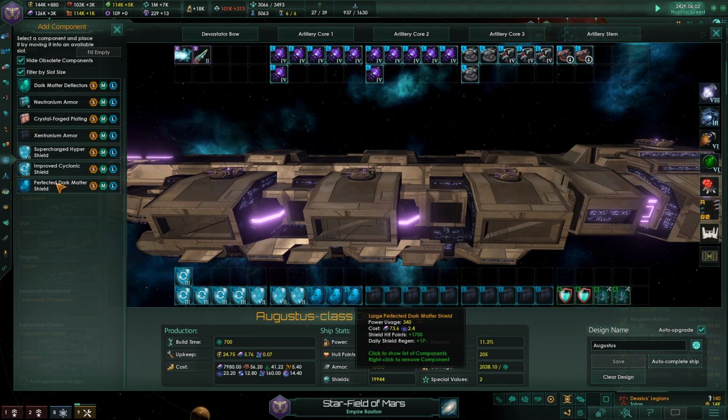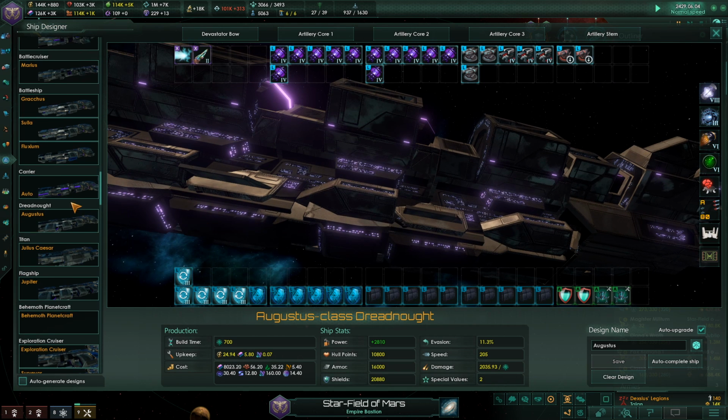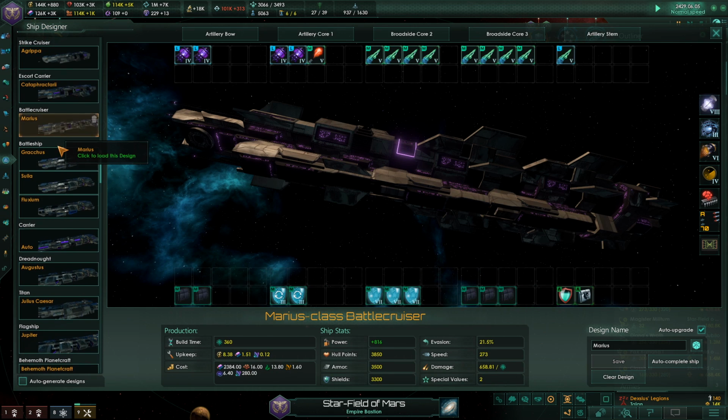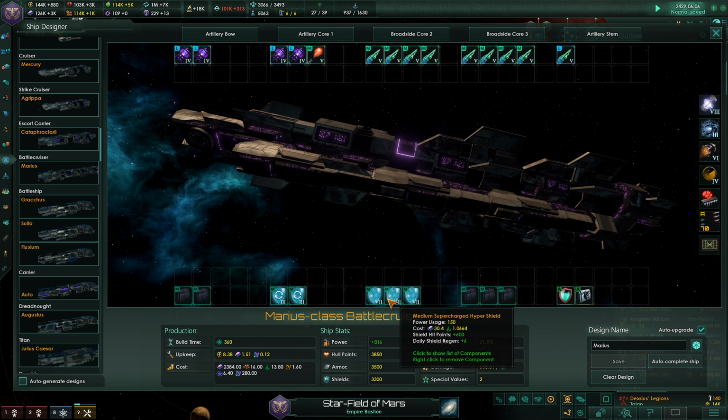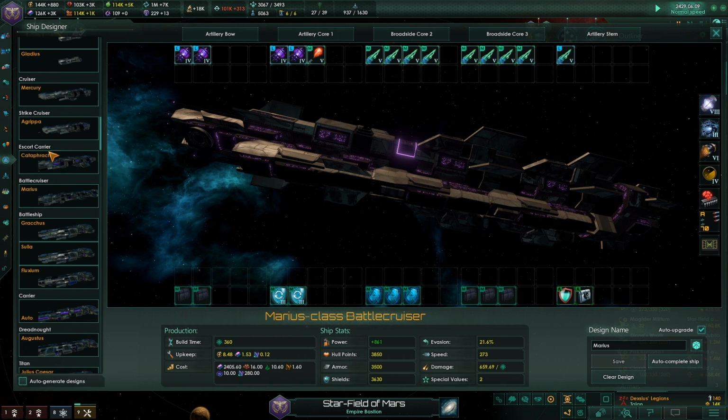Oh, weirdly, how is that possible? They have perfected shields already. Don't know how I let that happen. Unless I just did that right now. Maybe I did. Fleet upgraded. Alright, good. Just a couple more.